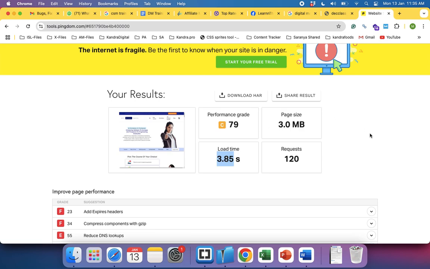Now when the bot is visiting this website with 100 MB data, how many pages can it crawl? 33.33, correct? Because each page is 3 MB. Think of it this way: you have only 10 MB data on your phone.